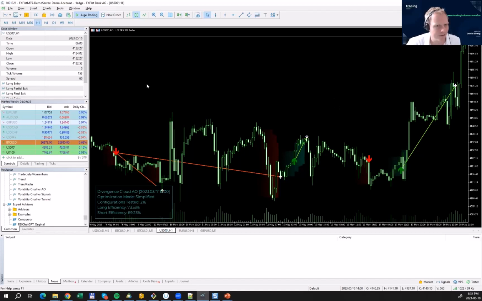So here we have the US 500 CFD. That's a CFD mimicking the S&P 500 index. All right, and we are on the 1 hour time frame. What we can see here is that again, Divergence Cloud is giving us the nice background coloring of the cloud color, which you can use as a filter for your own trading. And you also have our entry signals here, so it forecasted quite nicely the big up move we had today, and so forth.